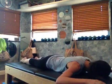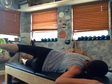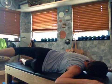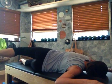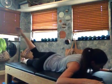And then turn your head to the left. Left leg lifts. Bend it and roll. Nice. Just hang here for a little bit and just breathe in the nose and out the mouth. And again, breathe in the nose and then out the mouth. Good. And then bring yourself back.